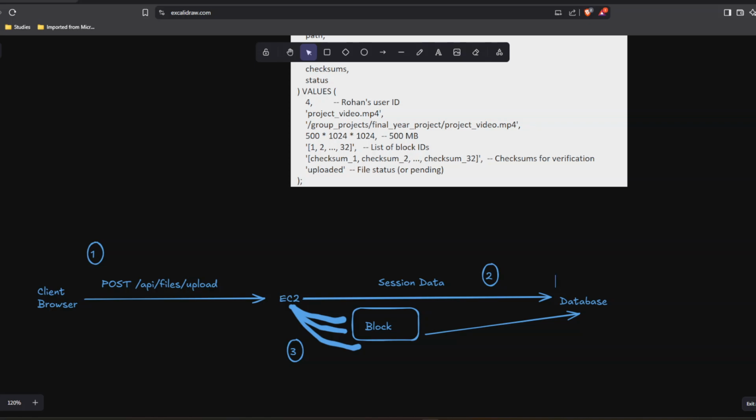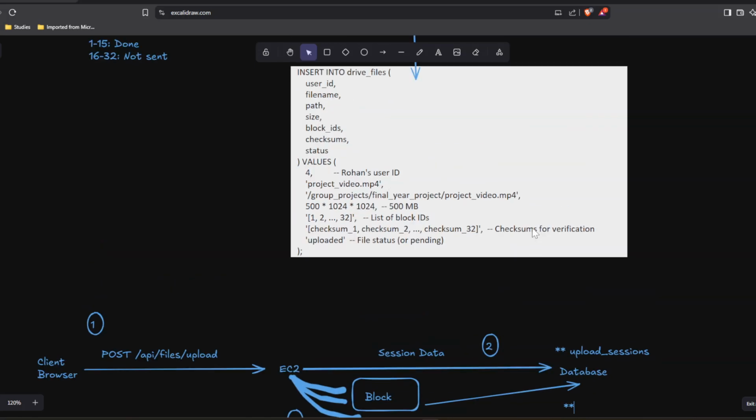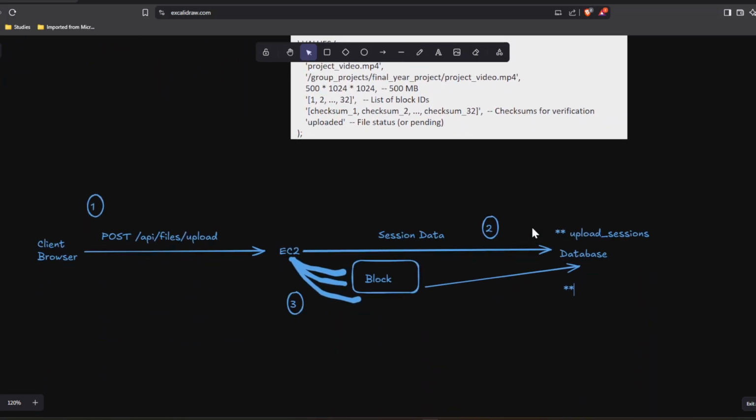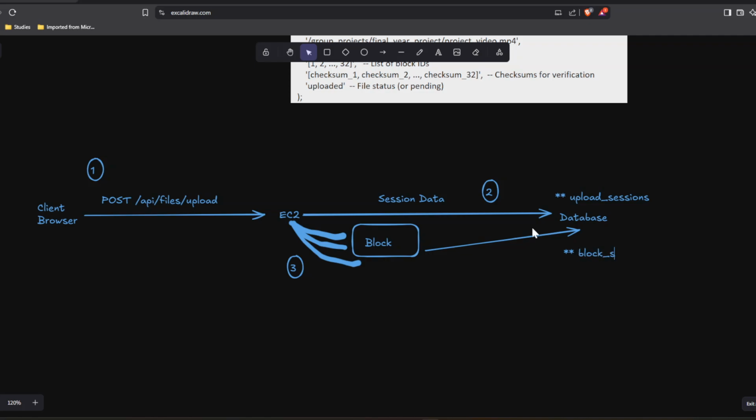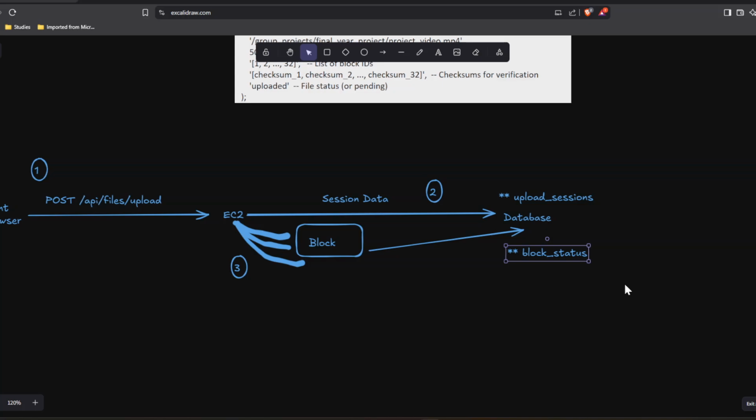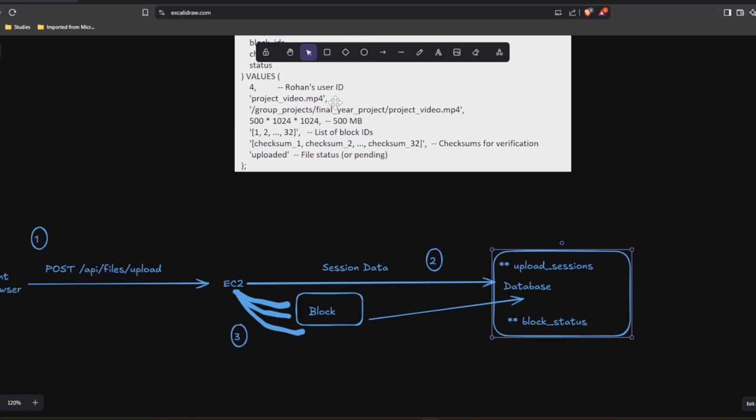So the first one is the upload sessions table, and in this case it will be the block status table, which we saw. So once in this upload session we get a success, and in this block status table all the blocks are successful, only then are we going to mark it as a success in our file system.